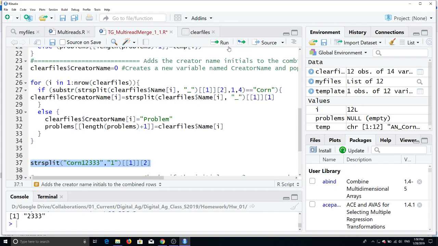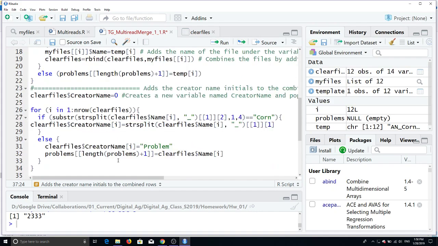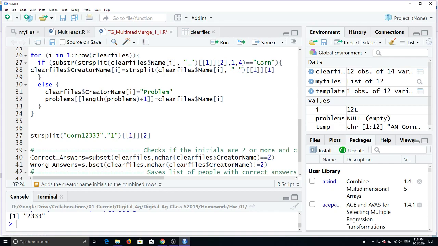Just like here we have this corn 1, 2, 3, 3, 3. Right? So we could not use the first number, right? When you have str split on corn, and then you close parentheses, and then you come with 2 numbers, should we do the column, the row, or the row and the column? Are you talking about the string split, or are you talking about the substring? No, it's about this one.